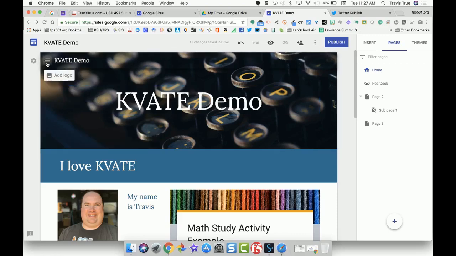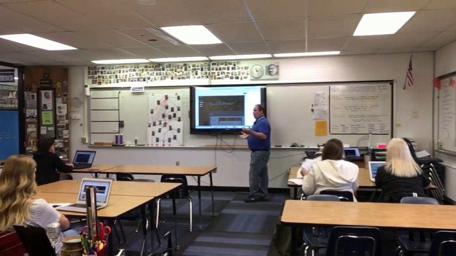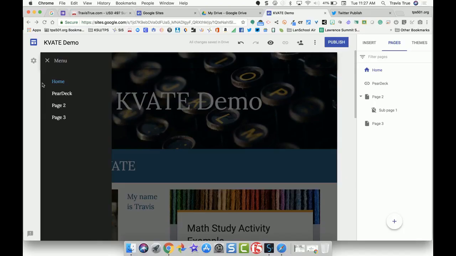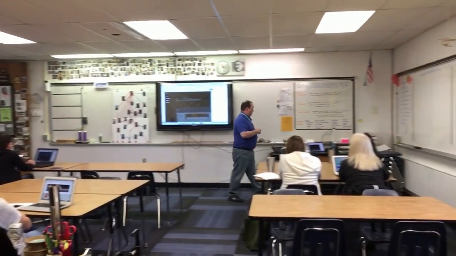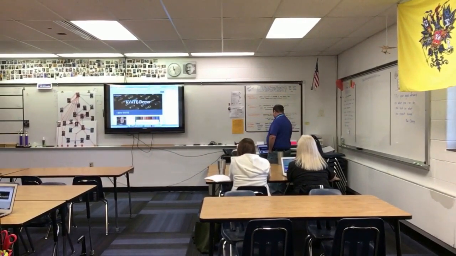Side navigation, it looks like that. Depending on your resolution of your screen, it'll show up automatically. Or if your resolution's way big, then it'll show up as the 3 lines, and then you can click. But you have the option of doing the side navigation or the top navigation. And I'll leave that as side navigation as we move forward, so you don't see them across the top. But you can't turn off the navigation. You have to pick one or the other.